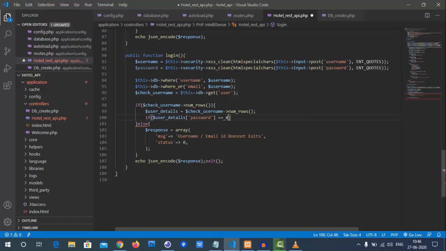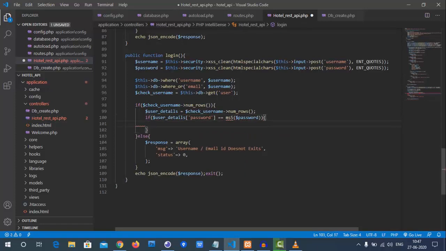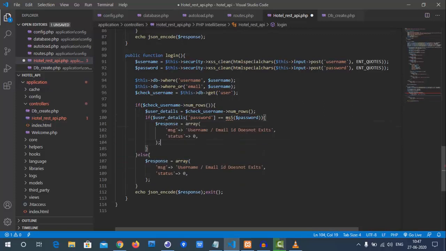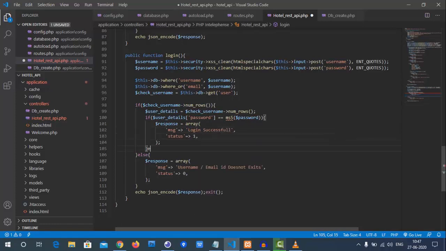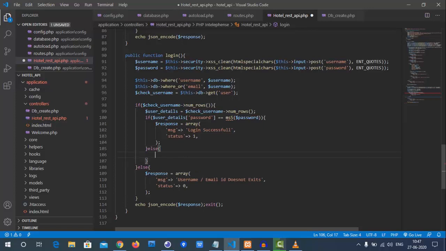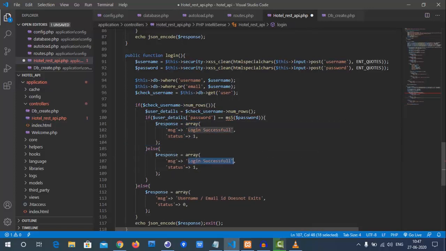If dollar user details of password is identical to md5 of dollar pass, then we give the response login success and change the status to 1, else we set the status to 0 and tell it as invalid password. It's a simple login, md5 it is. That's all for login.